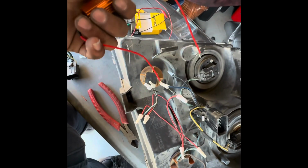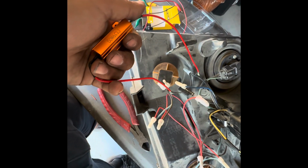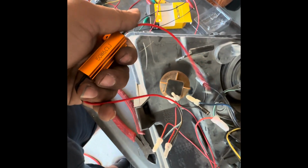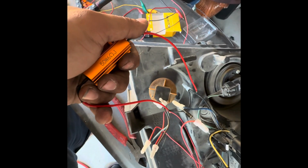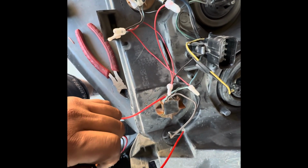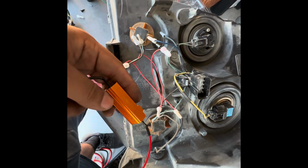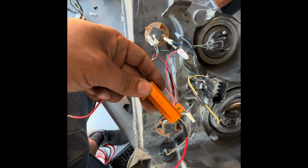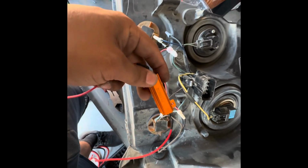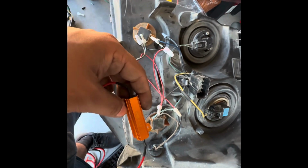So what you'll do is the same thing, basically black on ground and the other one on the light blue cable per socket. So you'll have pretty much this setup here and another setup similar to this, and that will require 1 per bulb. These things do get hot. The manufacturer does say they get hot, so don't add it to plastic. Maybe zip tie it, have it hanging, or maybe mount it on the Tahoe itself.